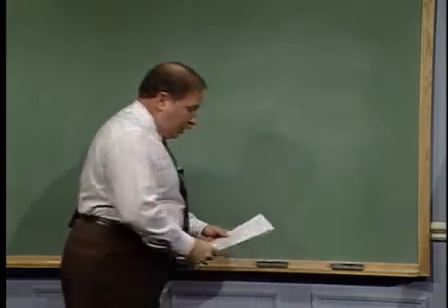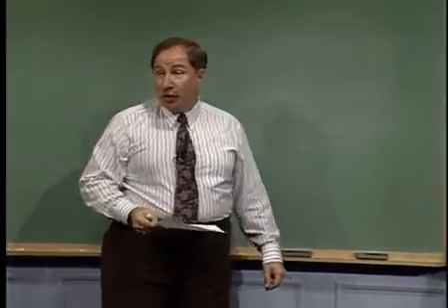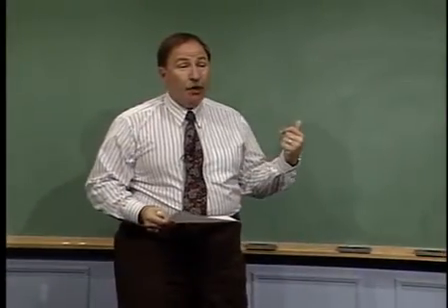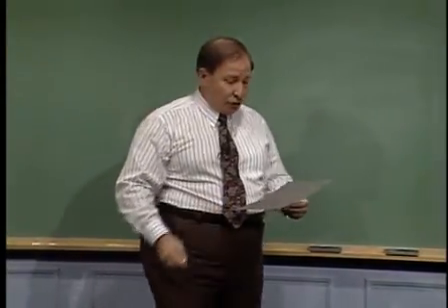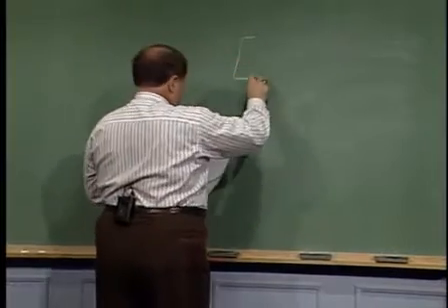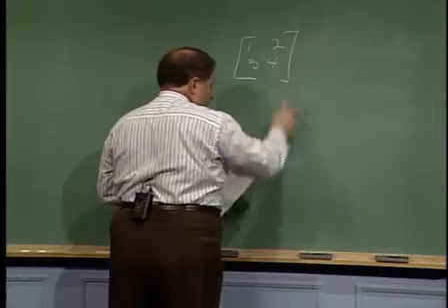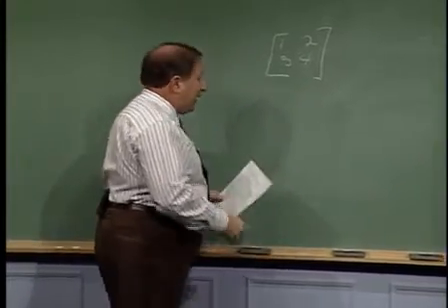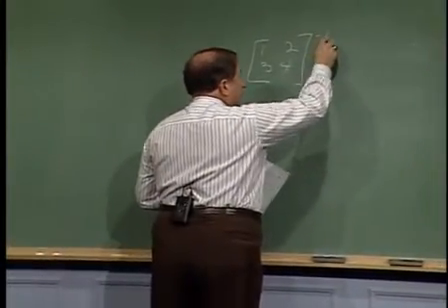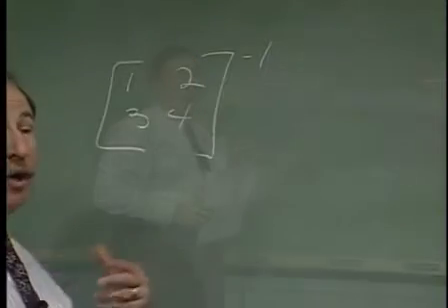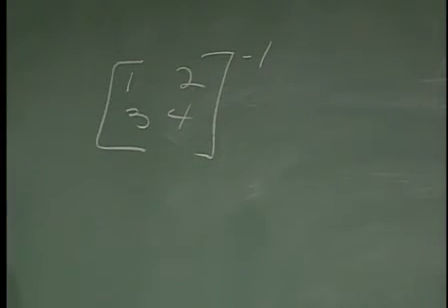And again, the kind of matrix we'll take the inverse of is going to be a square matrix. And I'm going to go ahead and take the inverse of a 2 by 2 matrix. The inverse of 1, 2, 3, 4. That's the matrix. And we want to take the inverse of that. And of course, the -1 power is what's used to indicate inverse. We talked about f inverse in a much earlier lesson, and we used f^-1 to indicate the inverse function. This is the inverse matrix.